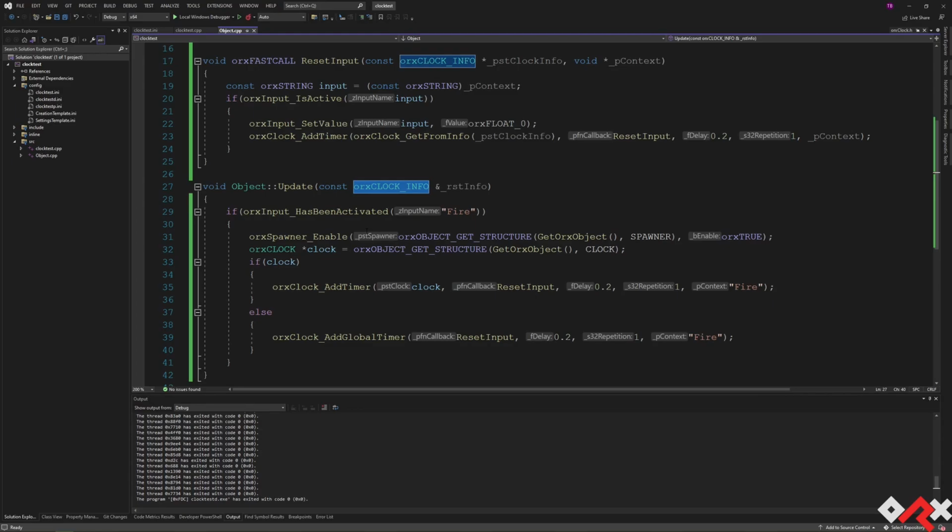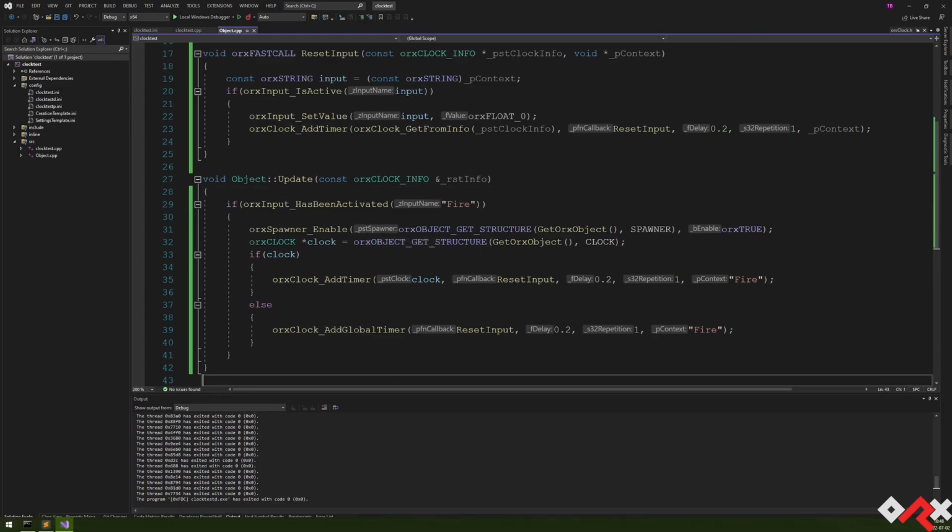So it's very important to always use the information of the clock. The entire system is built on top of this. It's very flexible, but you need to remember to use it. If you don't use it, well, you're going to break your stuff. If you use it, you get things like time distortion, local time distortion, global time distortion. Everything is consistent, and it will work just fine.